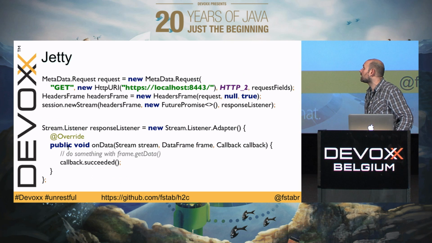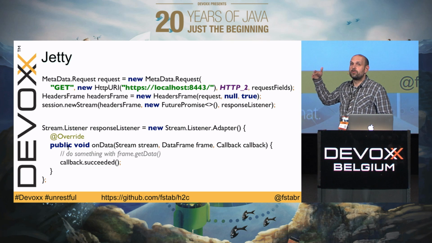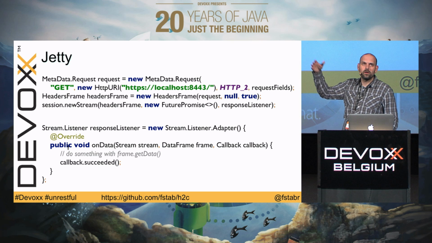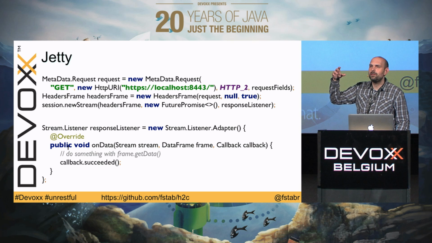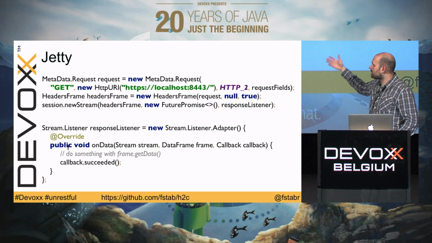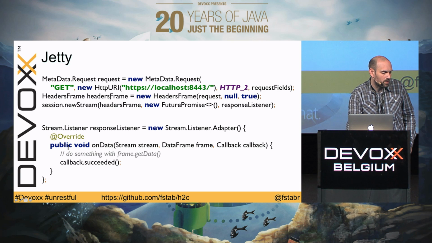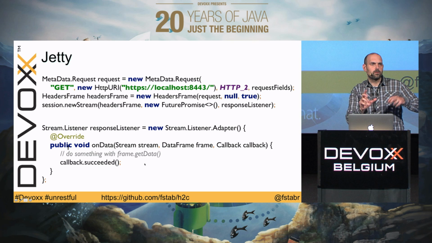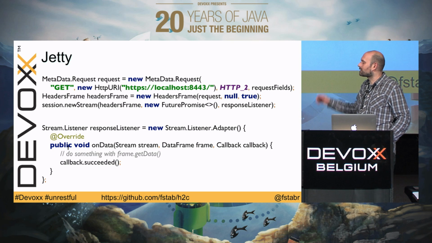And then there is Jetty. Jetty is basically a servlet container, but it also provides an HTTP2 client library, and the client library provides 2 APIs. One is high level, and it looks pretty similar to what we saw with OkHttp. Then there is a low-level API that allows you, when you do a request, to create your headers frame that you want to send and create a new stream explicitly, and then have callbacks that are called when frames come in, so you can view the results of the individual frames you receive. If you want to play really low level with HTTP2 features, that's the way you could go.